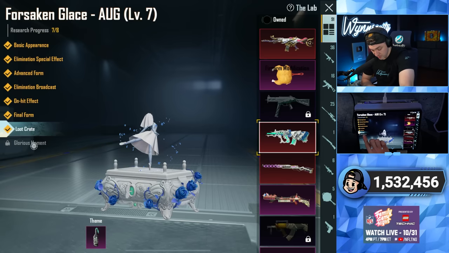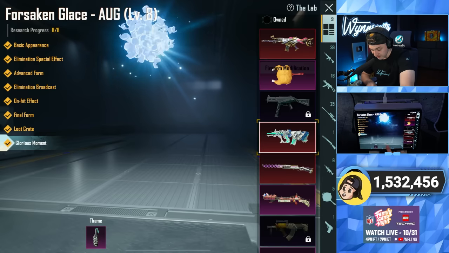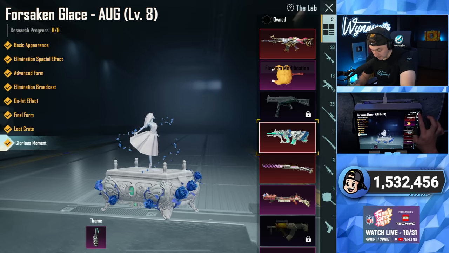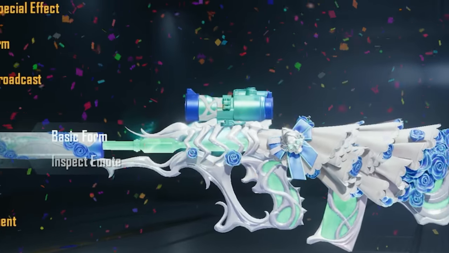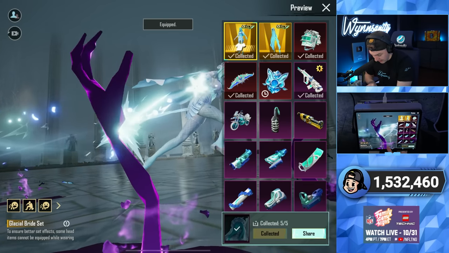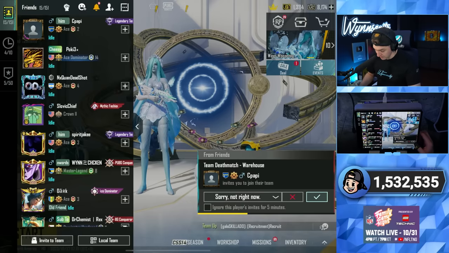AUG. Glorious moment. Oh, dude, we are almost out of paint, but it doesn't matter. Glorious moment, level up. W. Music box complete. And we have all of the attachments. Collect. Yes. Equip now. Yes. Is it animated though? No. Entry emote. Let's check it out.